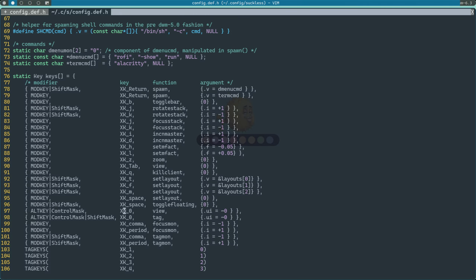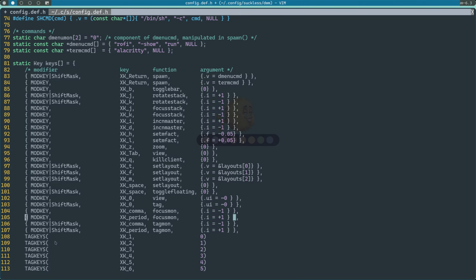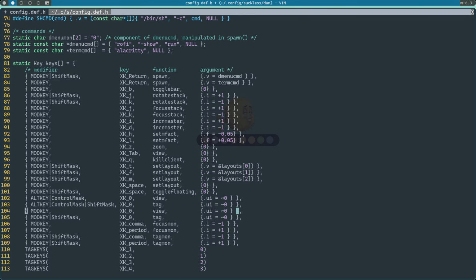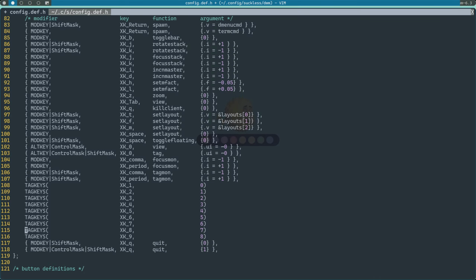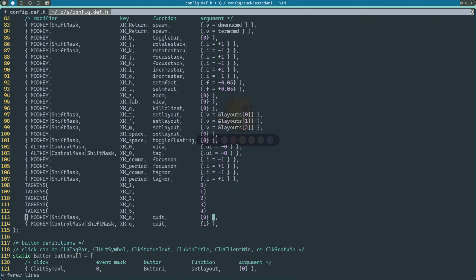Copy these 2 lines, the 0 lines up here. We want to replace these. Delete these 2 lines. And then we want to delete these 4 lines right here.